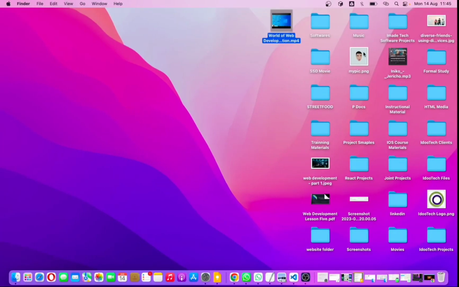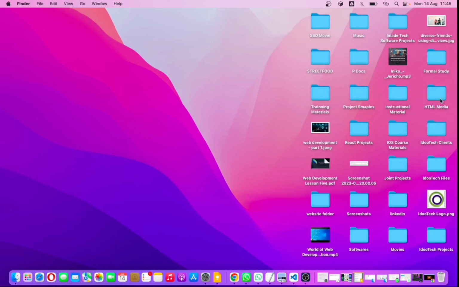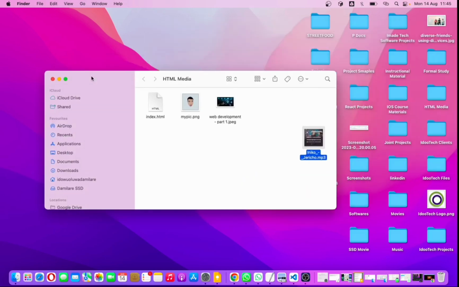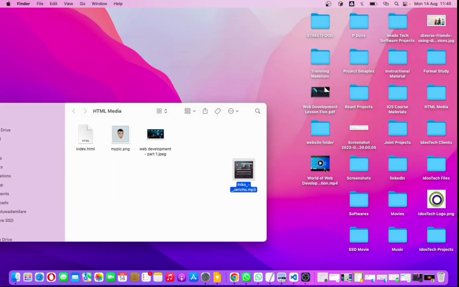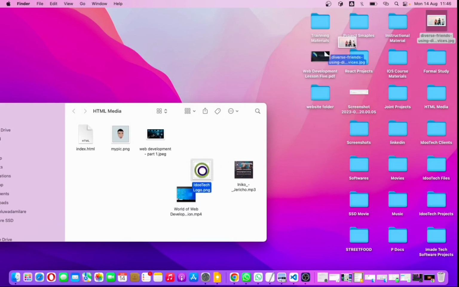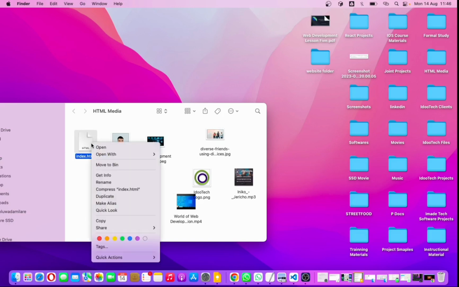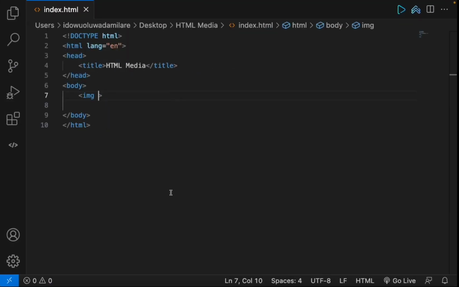These are the files I want to use. I want to use this image, so I'll move it to my folder. So the folder I created is HTML media, so I have to look for that folder. HTML media, there it is. I move it here. I also want to use this picture too. I also want to use this music file. I also want to use this video file, and maybe this too. Maybe this. But basically, you can see I copied the documents I want to use inside here, the video, the picture, and this is the file I'm currently working on. If I open it with VS Code, you can see.